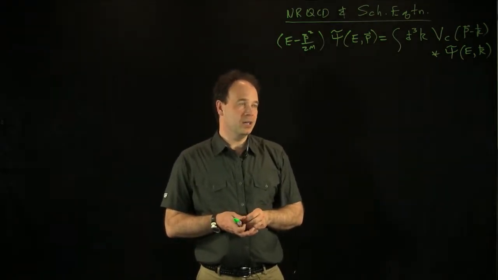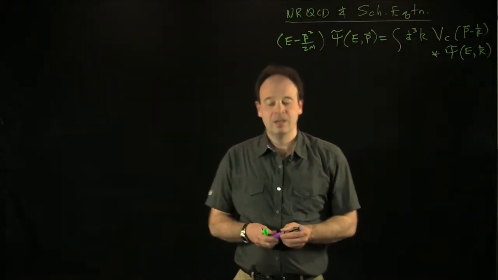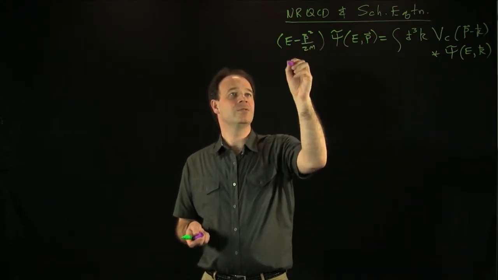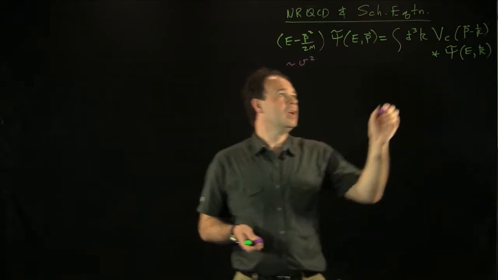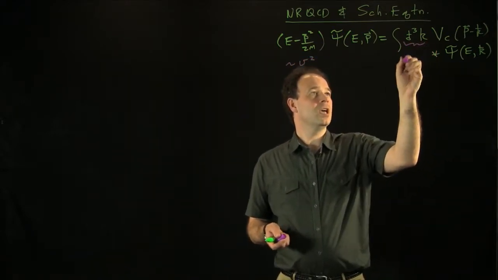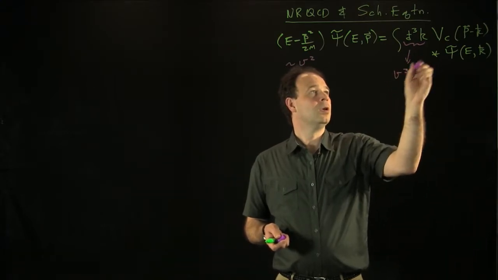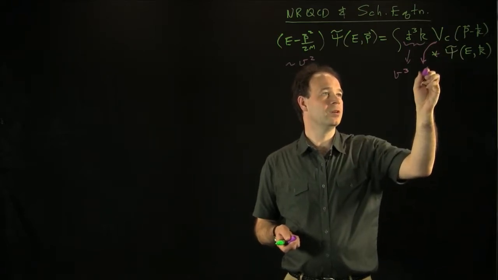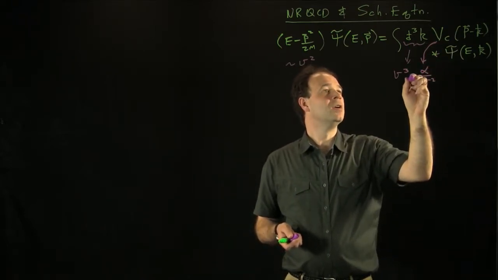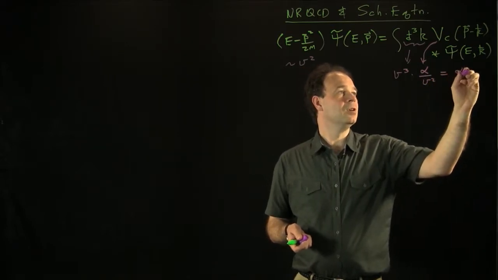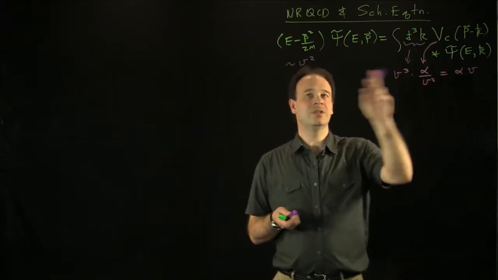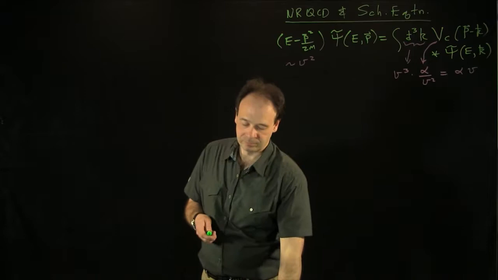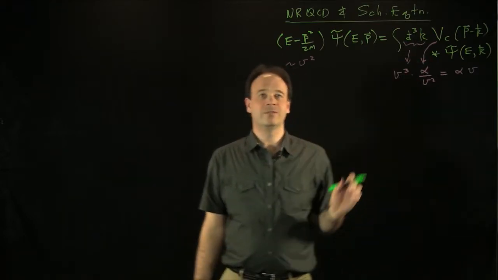And if we go through the power counting here, let's not power count the wave function, since it appears on both sides. The E minus p squared over 2m, that's of order v squared. And here, this d3k, that's a v cubed. And this V Coulomb, if we think about how it power counts, it's an alpha over k squared. So it's an alpha over v squared. So that product is alpha times v. And we see that if alpha is of order v, these two are the same size, which is what we expected from our power counting that we talked about in the last lecture. OK, so this is the non-relativistic Schrodinger equation.